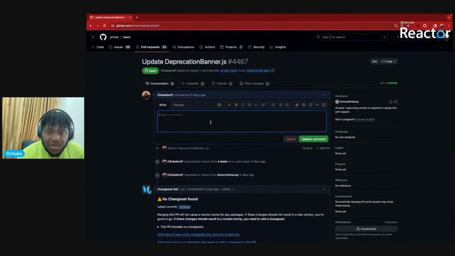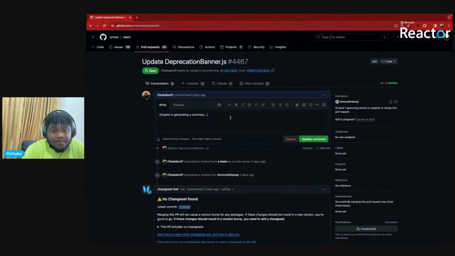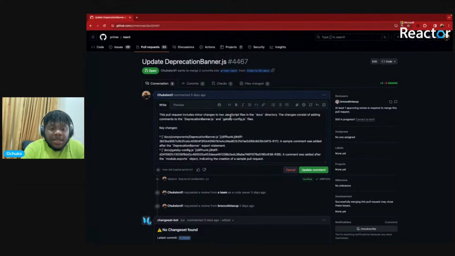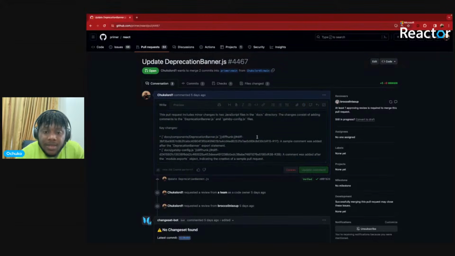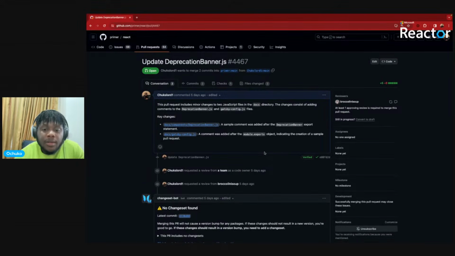This is a really small change, but usually for developers, especially the ones who like to push a lot of code at once, you can create a pull request summary that gives a very high level description of everything that has been done. So all you have to do is click on Copilot Actions, which is on this icon here, and click on Summary. During this process, Copilot is going through all the changes you've made and giving a summary of what those changes mean and how they affect that folder. You can then update the comments.